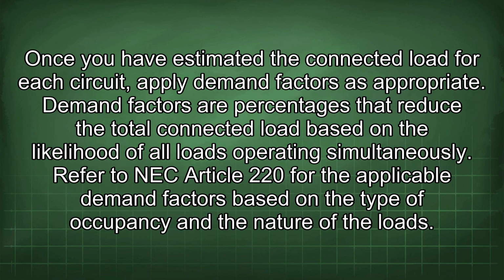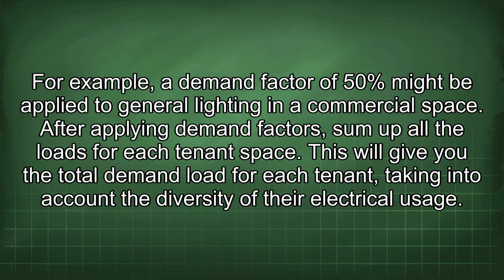Once you have estimated the connected load for each circuit, apply demand factors as appropriate. Demand factors are percentages that reduce the total connected load based on the likelihood of all loads operating simultaneously. Refer to NEC Article 220 for the applicable demand factors based on the type of occupancy and the nature of the loads. For example, a demand factor of 50% might be applied to general lighting in a commercial space.